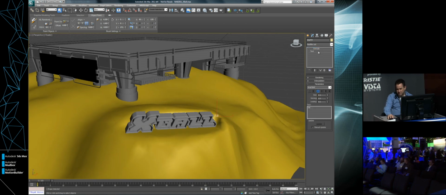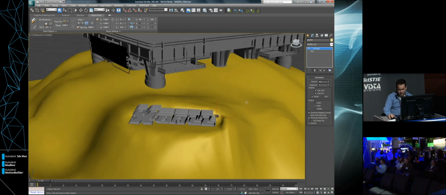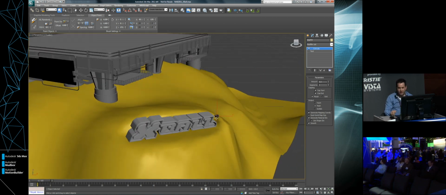Here we've got a text object, so I can change the font, I can write my own text and all of that, and then I can extrude it, and I can adapt it and change it the way that I want. So it's a very straightforward workflow. Great for broadcast graphics and stuff.